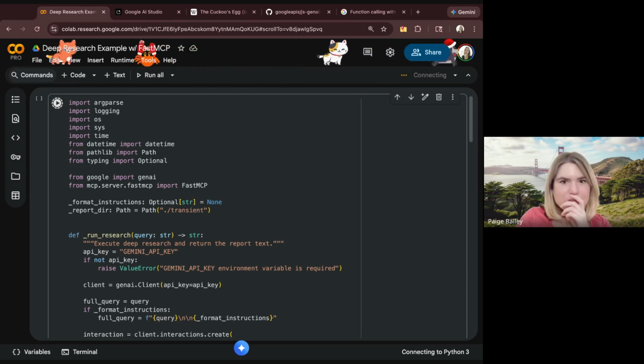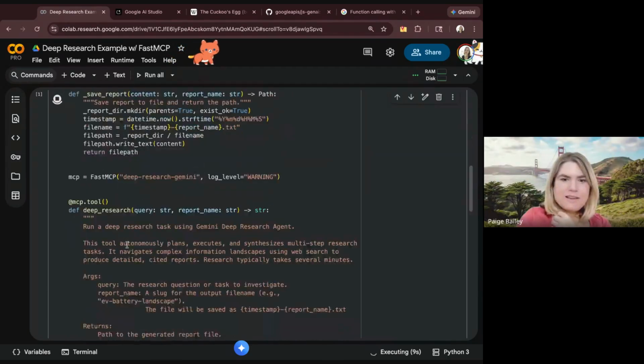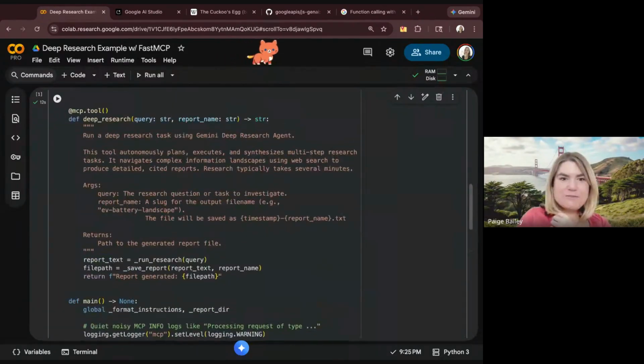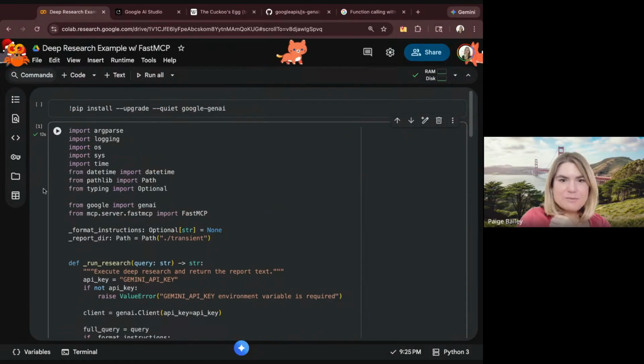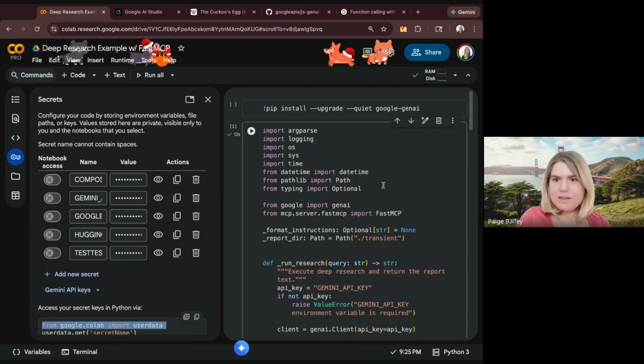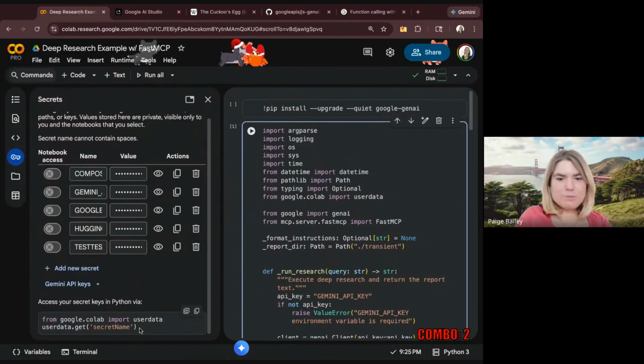I'm not sure if I've added the Colab. And for folks who haven't seen Colab before, Colab is a fast path towards interacting with Python in notebook form.